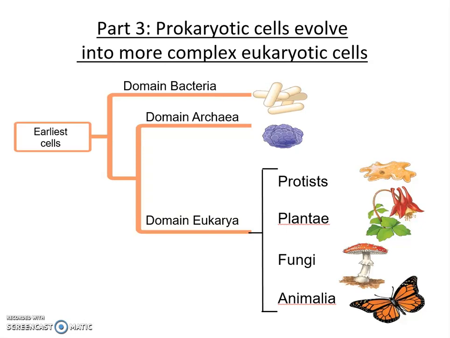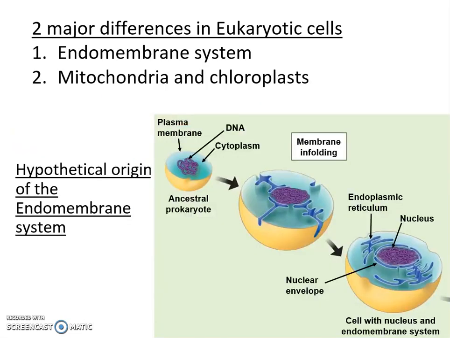And if we look at this process, how could these eukaryotic cells evolve? Well, we can look at the origins of that. They came from prokaryotic cells. So what are the major differences between prokaryotic and eukaryotic cells? We know their chromosomes are circular versus linear in eukaryotic cells, but the other major difference is these membrane-bound organelles. So how could you get these membrane-bound organelles to form?